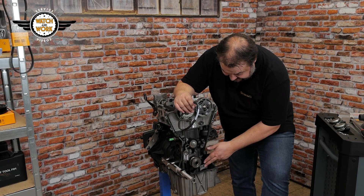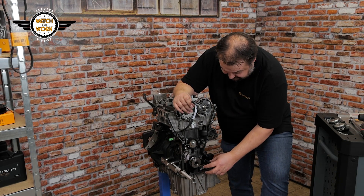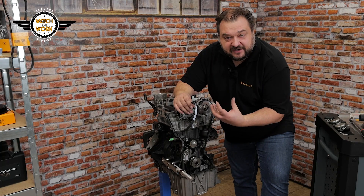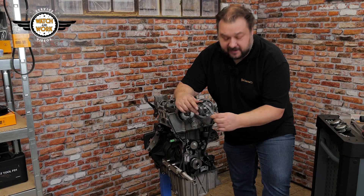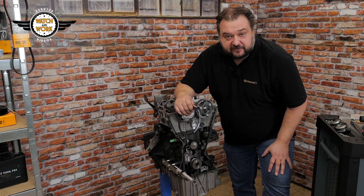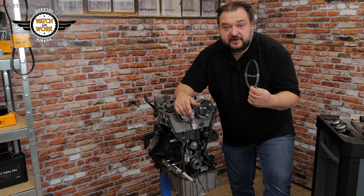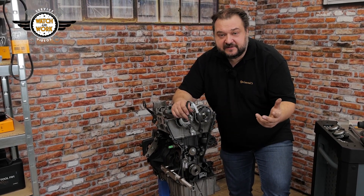You might think there was enough room and the belt would come off very easily. However, there's a plastic spray guard that is bolted on from below. It's made from hard plastic that can't be bent out of the way, meaning you can't get the belt past it. So dismantling the oil sump is unavoidable if you want to replace this belt. You will also find this belt in our range — we stock it as both an individual belt and as part of a complete pro kit.